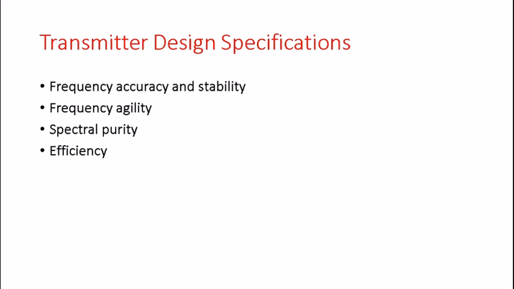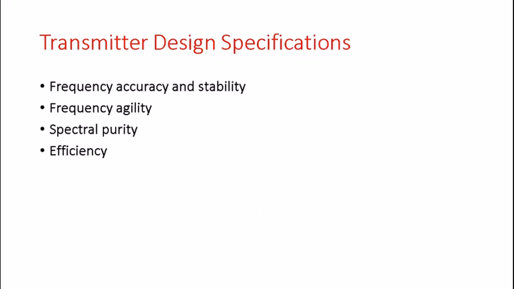Thirdly, I want to talk about spectral purity, which is a measure of the nonlinearity found in the transmitter. Obviously, the nonlinearity in any transmitter comes from the power amplifier found in that transmitter, and the problem with the power amplifier is that it causes harmonic distortions throughout its output. So that causes nonlinear distortion. So your transmitter needs to have a high spectral purity for better output.